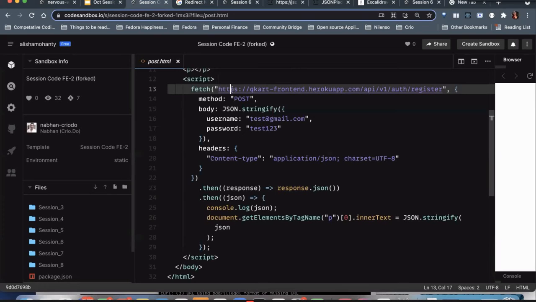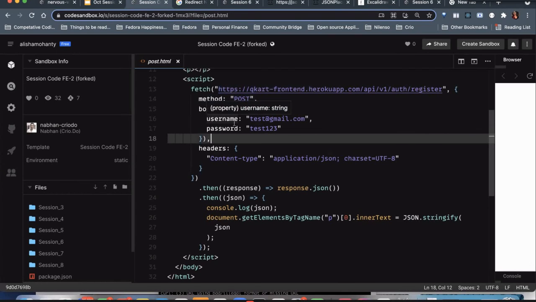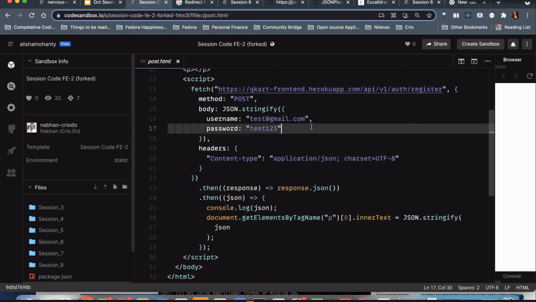So this tells that we will be sending a POST request saying, I have this body. So what goes inside body? Whatever data we want to send. For now, don't focus on what JSON.stringify does. Actually, it converts the data into a server-accepted format.